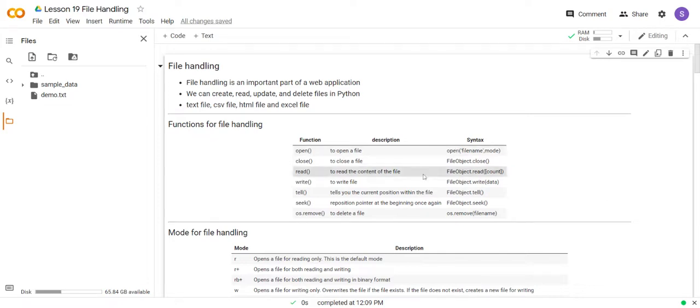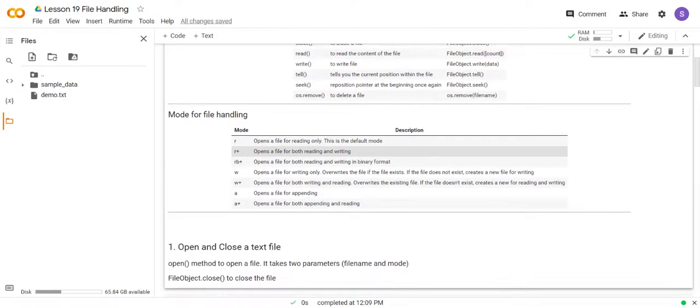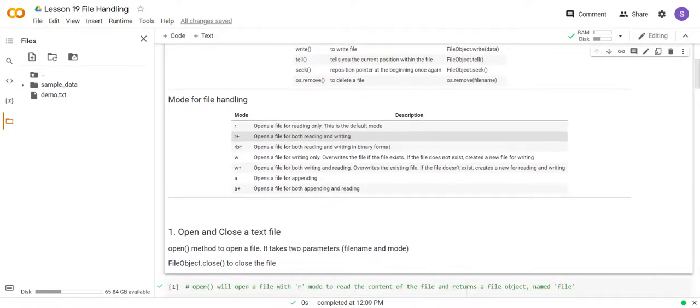I have created a table where you can see all the functions with the description and syntax, why we use them and how we use them. There are also different modes that we use while opening the file, that tell you why you are opening the file: to read it, to write it, or to update more values in it. So there are different modes for different purposes.